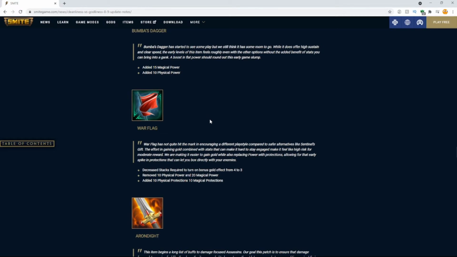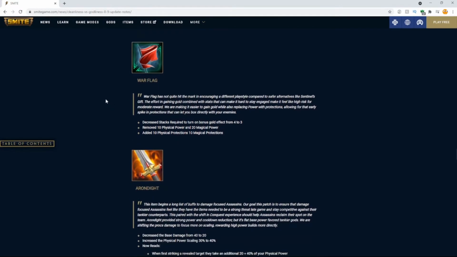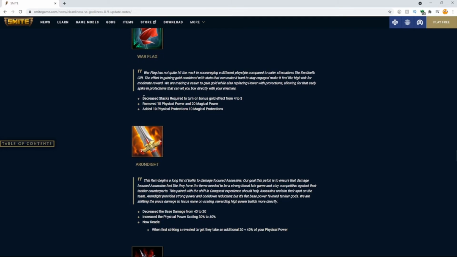Some warrior jungles are going to benefit highly from these item changes too. But Osiris will not benefit as much because he functions a little bit differently from like Achilles or Erlang. They're more burst focused. He's not. So whatever. You get the idea.